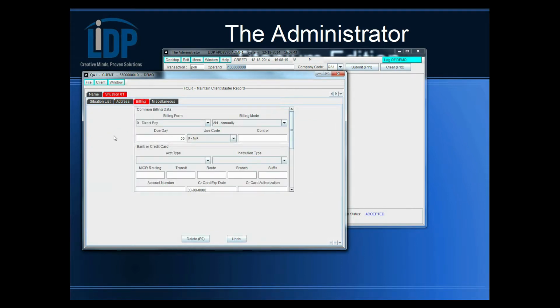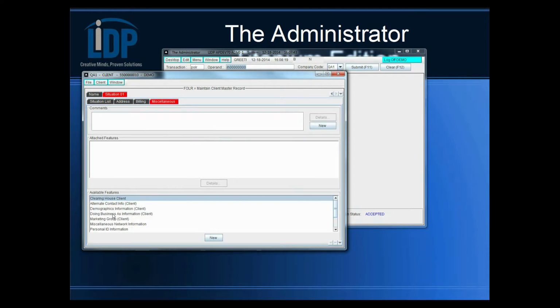billing information. The billing information from that policy is actually stored on the client file. It's not stored on the policy, but we pull that information in. So when we add that client to a policy through that notebook, it'll automatically generate the same information on the client. We have our billing form of direct pay and our billing mode of annual.